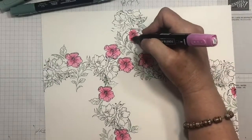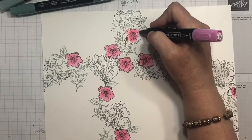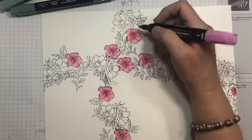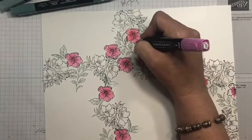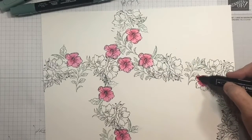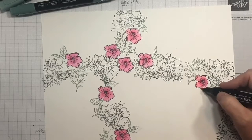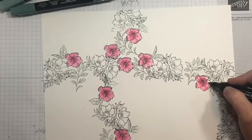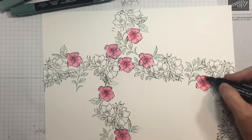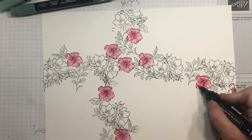Okay. You can do it. Come on. Okay, then. If you do too many in advance, though, it can kind of dry too much, and then it'll be a little bit harder to blend it. So that's why you don't want to do too many at once. But I think we're doing okay with getting that to blend in all right.